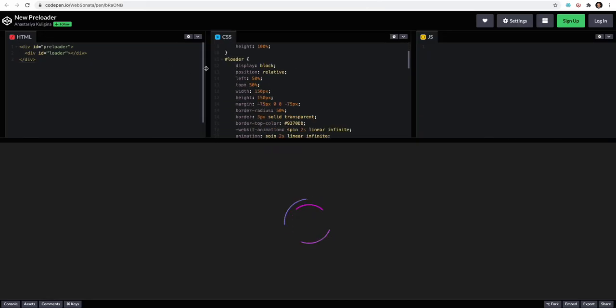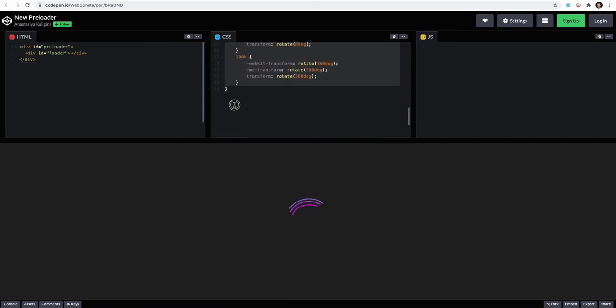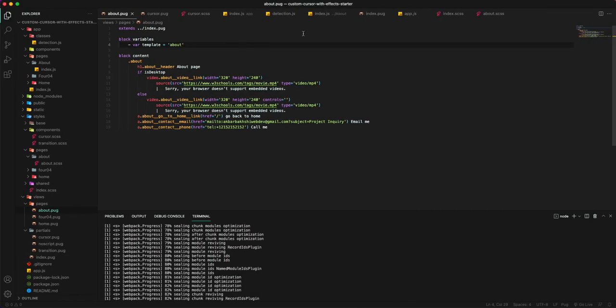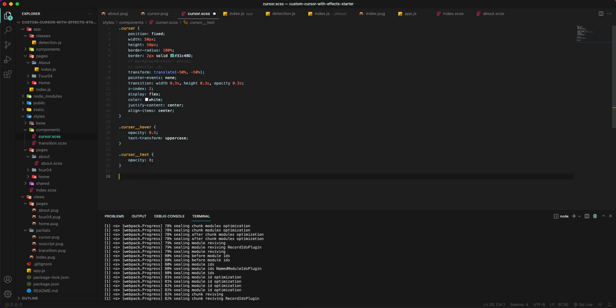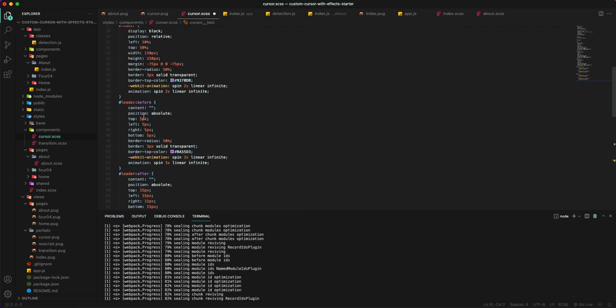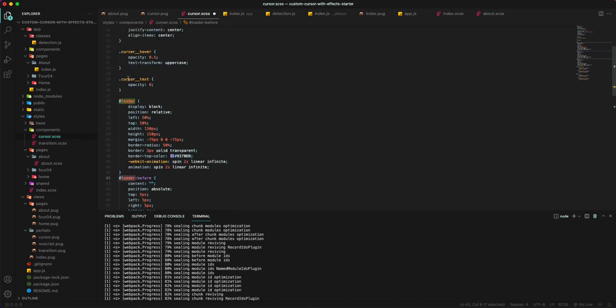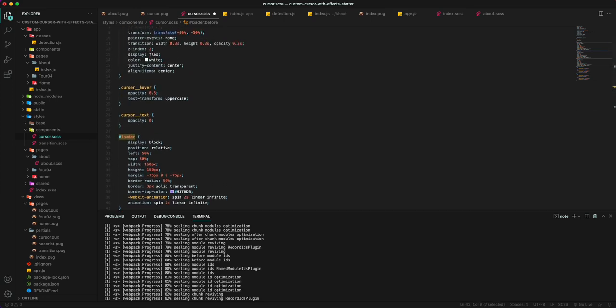as you can see here, we're gonna just copy everything here and we're gonna paste that in our cursor.scss. Obviously our loader is called cursor.